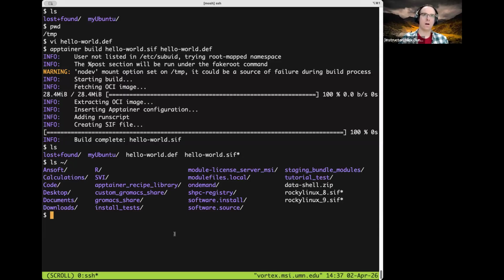And what we just defined using that run script section in the definition file is what happens when we run this as its own executable. That's what I mean by the default behavior. We can get that same outcome if we say apptainer run hello world.sif, which is equivalent to running the image as an executable.